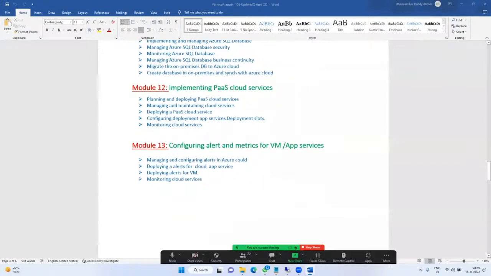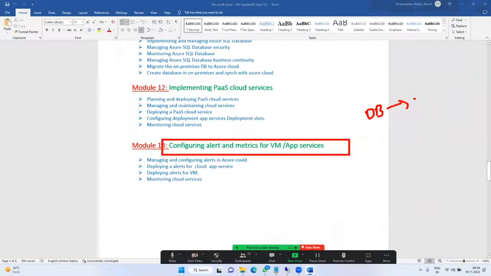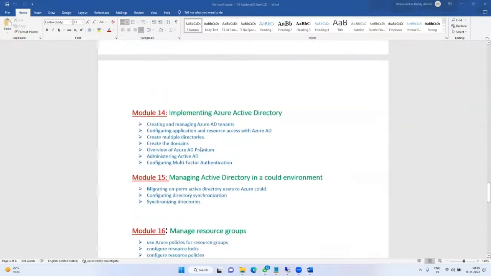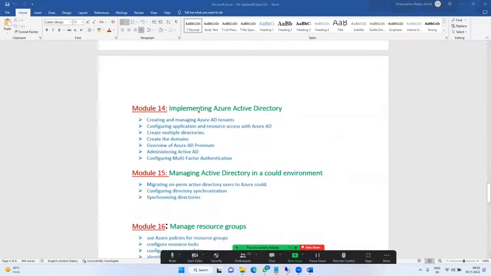Next, configure alerts and metrics. I said that if the database is down, trigger an alert. If a VM is down, trigger an alert. If any other services, such as app services, are down, trigger alerts. How to configure the alerts, we'll see in module 13. Module 14, Active Directory.